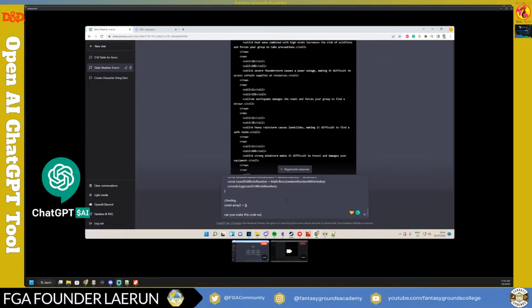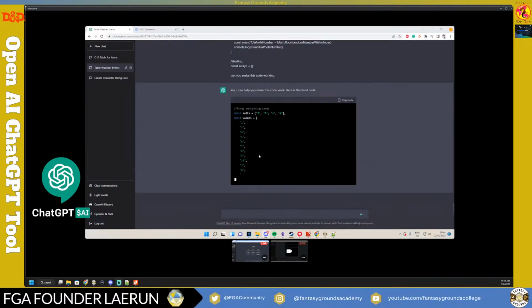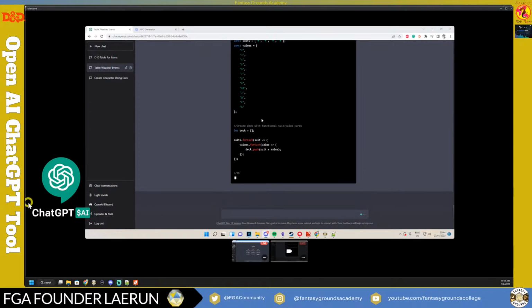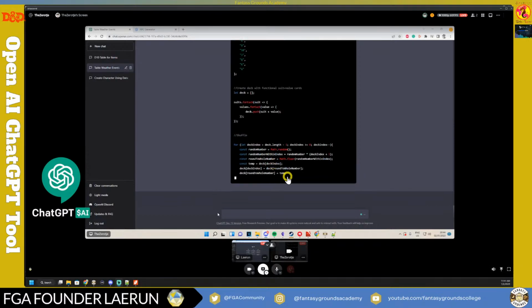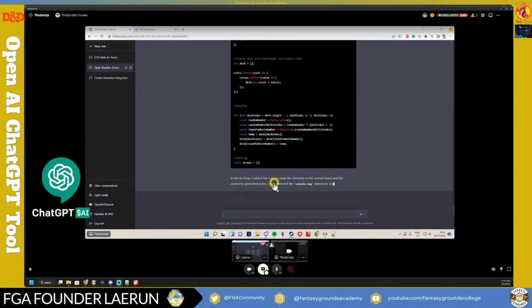So my friend made this code, but she struggled to put it all together. It's basically a deck, and you want to shuffle the deck into a random order. Again, she was stuck on it, and I was like, oh, can you just fix this? I put it in, and this AI just fixed it so it works. And if you put this into your browser, you can see that it works.